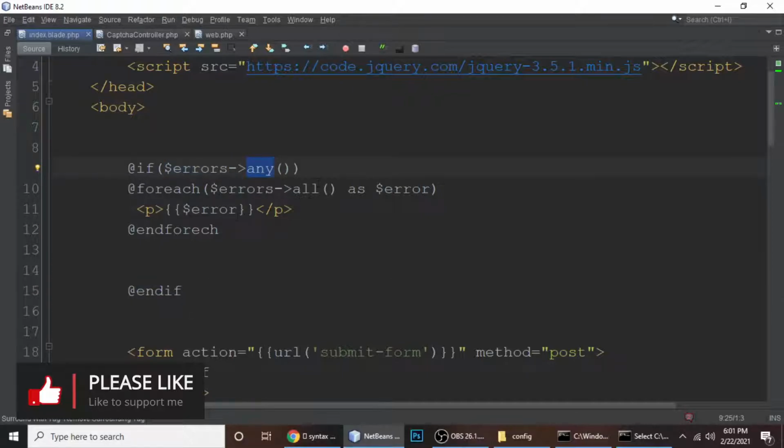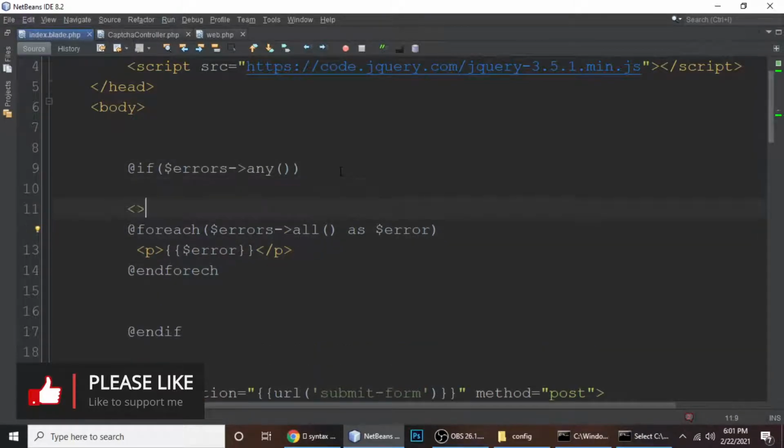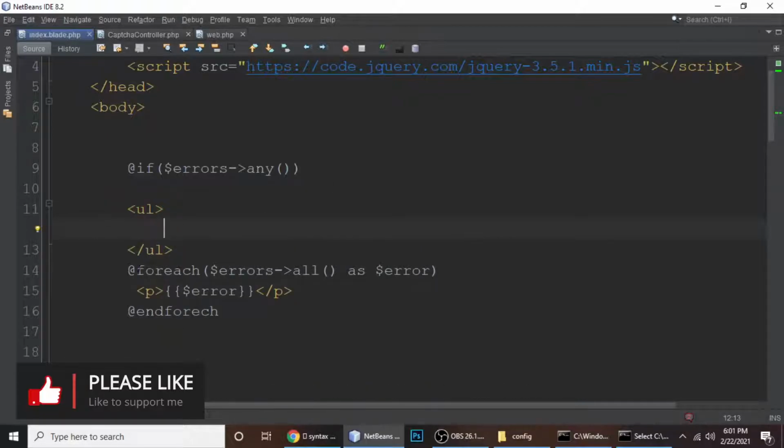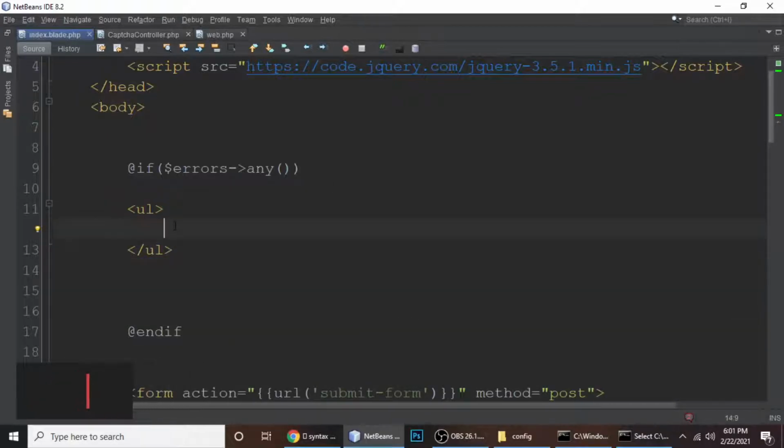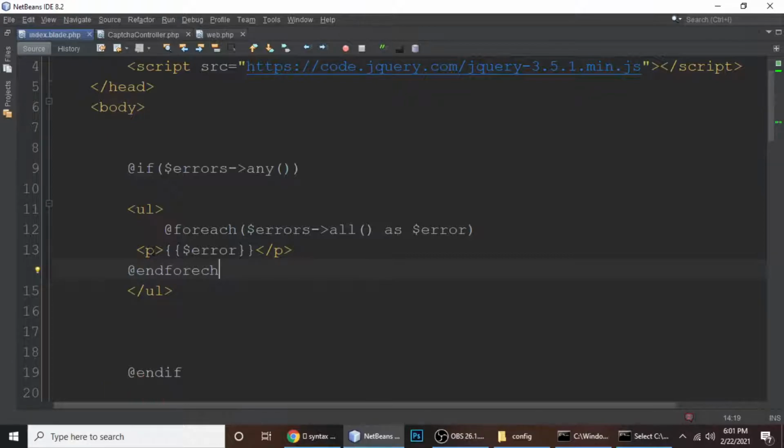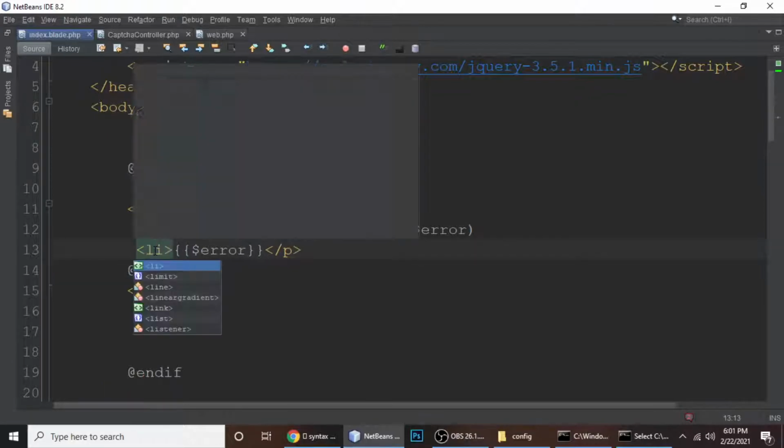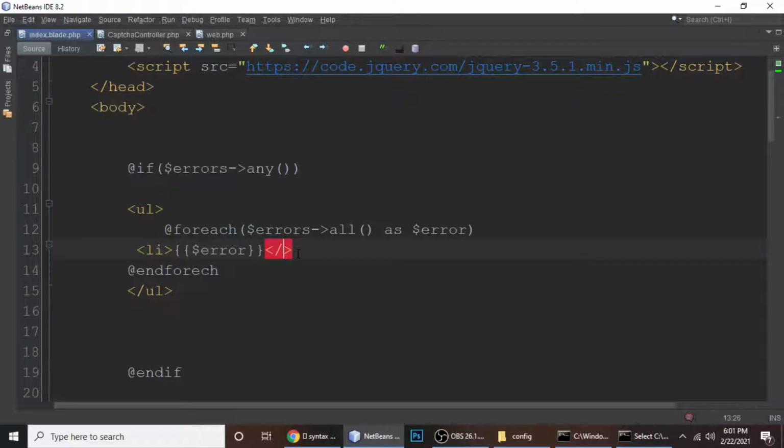Errors any. Okay, so let me just put a ul tag, just ul, and ul should be closed, and in between ul we want an li. Let's make it li. Okay, and li.